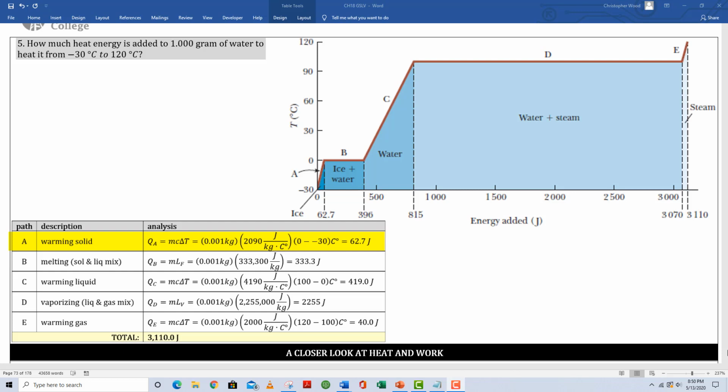My final temperature is 0 degrees Celsius. My initial temperature is negative 30 degrees Celsius. So my change in temperature is 30 Celsius degrees, and not 30 degrees Celsius, 30 Celsius degrees. That's a key point. That's why Celsius degrees in the numerator cancels with Celsius degrees in the denominator. I continue to add heat at a constant rate, and finally, my 1 gram piece of ice attains a temperature of 0 degrees Celsius. My heat keeps flowing in, and I start to change phase.